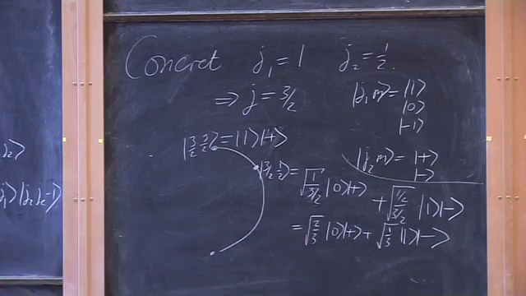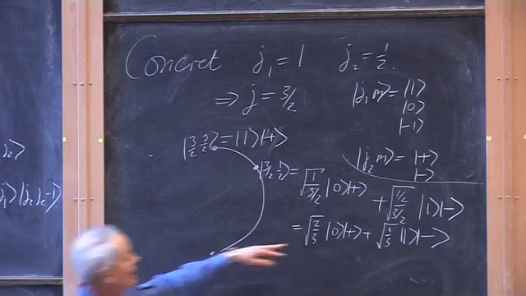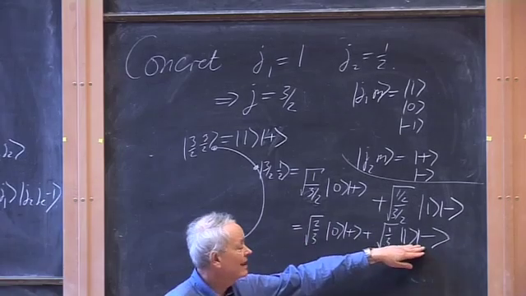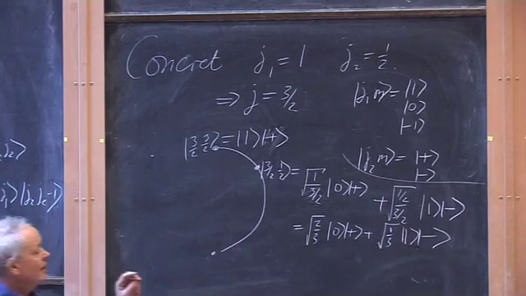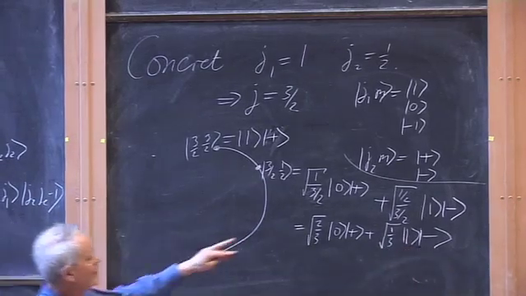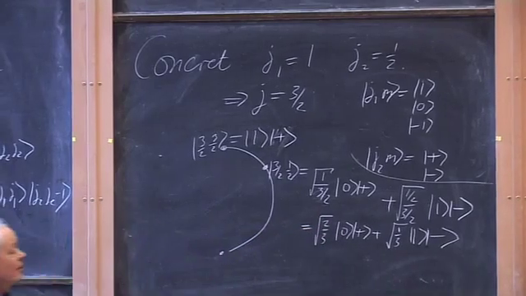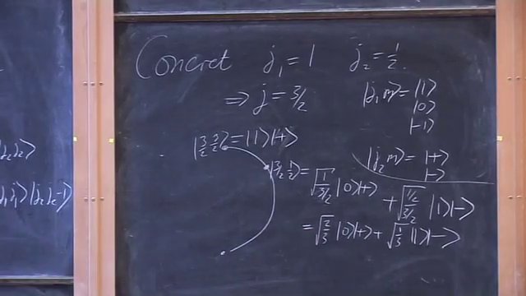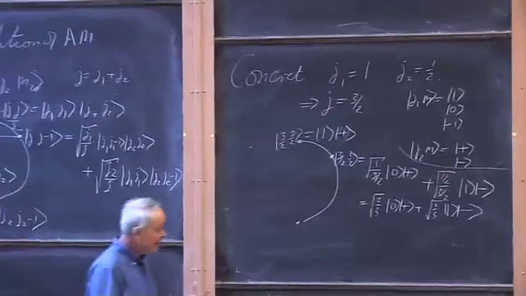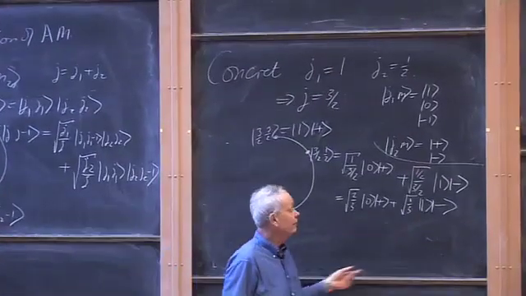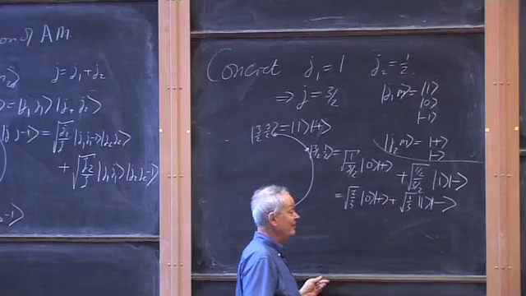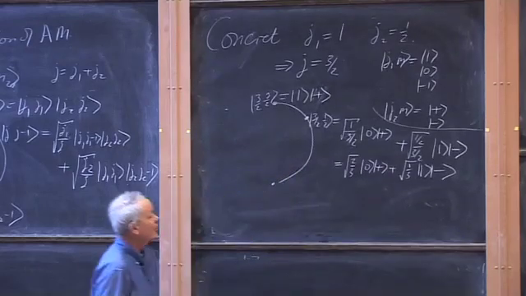Notice a nice thing about this is that the linear combination of these states of what's in the box that we generate comes out beautifully normalized. This thing squared plus this thing squared, 2/3 plus a third comes to 1. It comes out normalized automatically, and that provides a nice check on your algebra. So it's good to check that it is properly normalized, because if it isn't, the algebra's gone wrong somewhere.